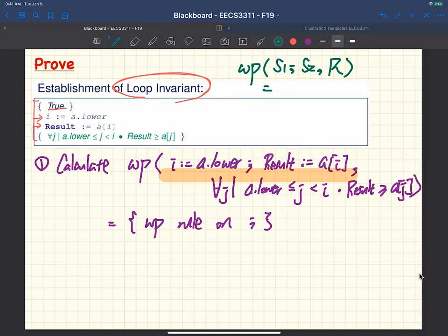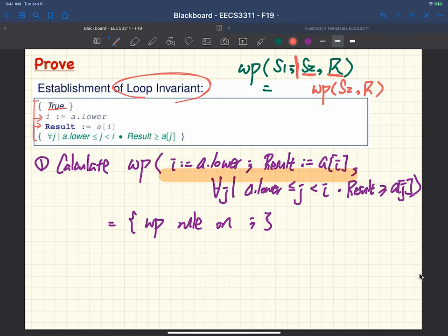Good enough. But you want to formulate it, right? Upon the termination of S2, I want to establish R. Let's handle that first. What would be the starting states in order for S2 to establish R? It will be a WP, the WP for S2 to establish R. So this will be the weakest precondition right here.